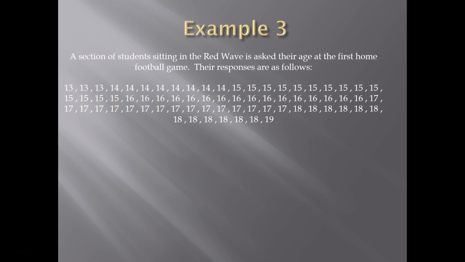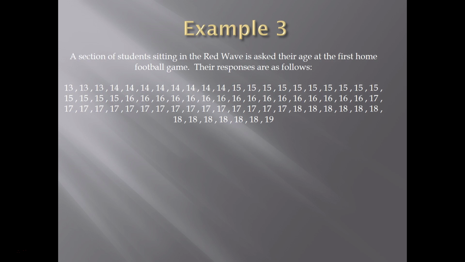Now, I gave the data to you here in ascending order, from the smallest to the largest. But even after ordering the data from smallest to largest, it's still kind of an overwhelming amount of data to look at, right? You look at all those and all the numbers start blending together, and it's hard to see what's going on. It's not random because they are ordered, but it's just an overwhelming amount of data. How do you look at that and go, well, what's the mean, the median, the mode? That's tough to see right there, isn't it?